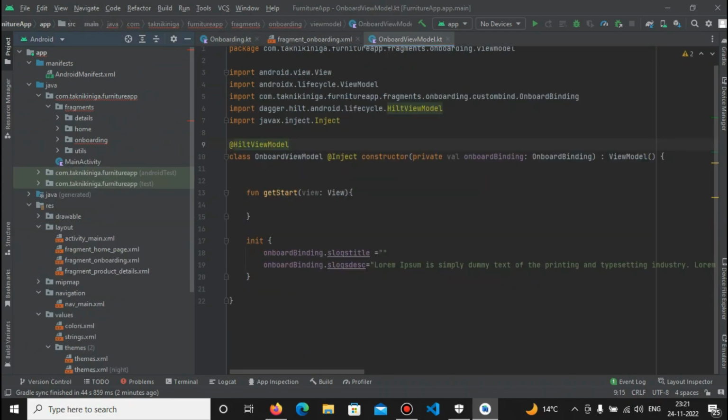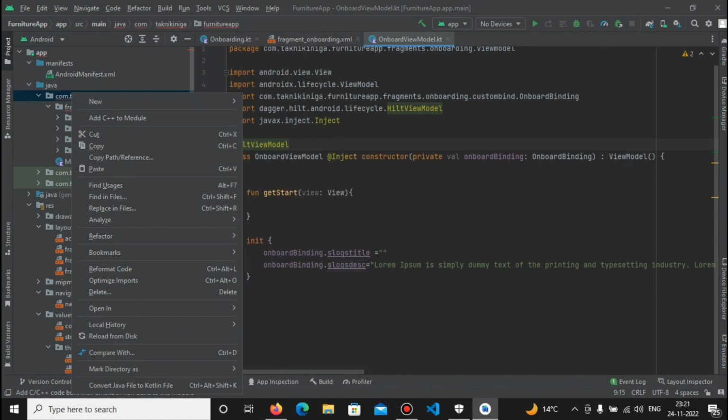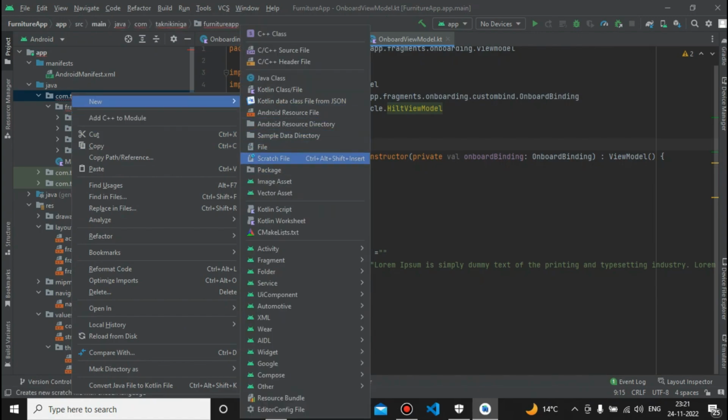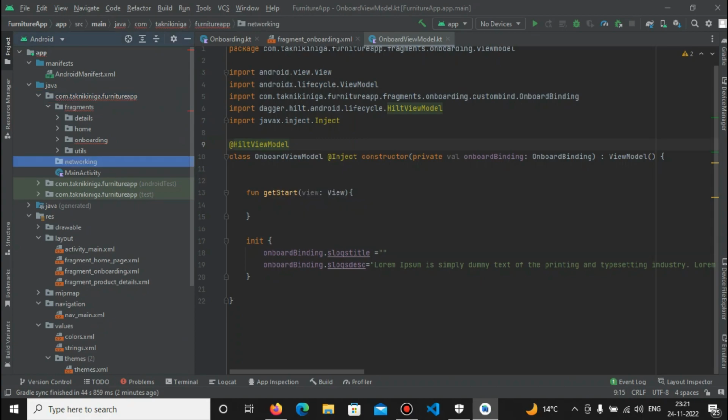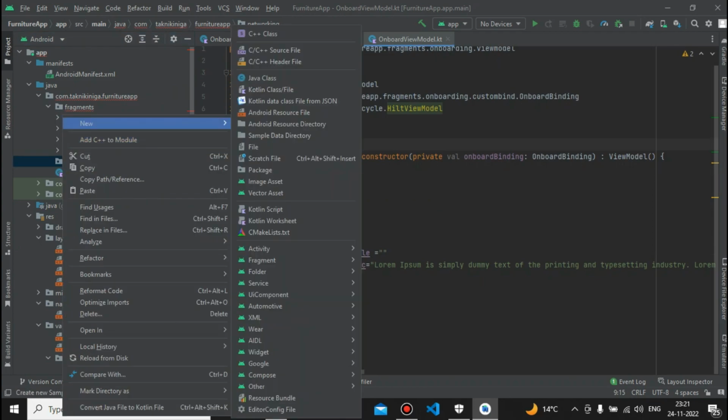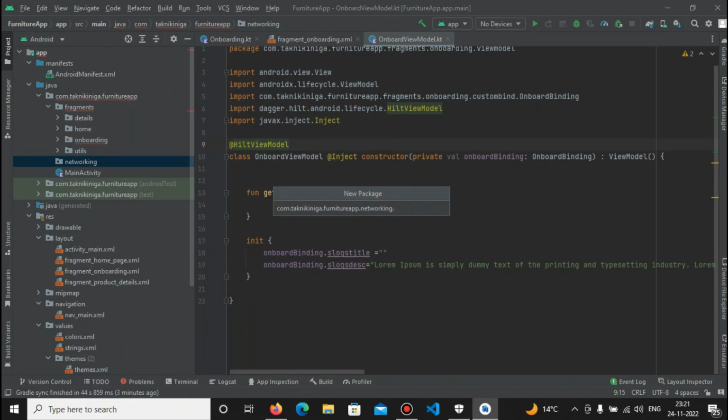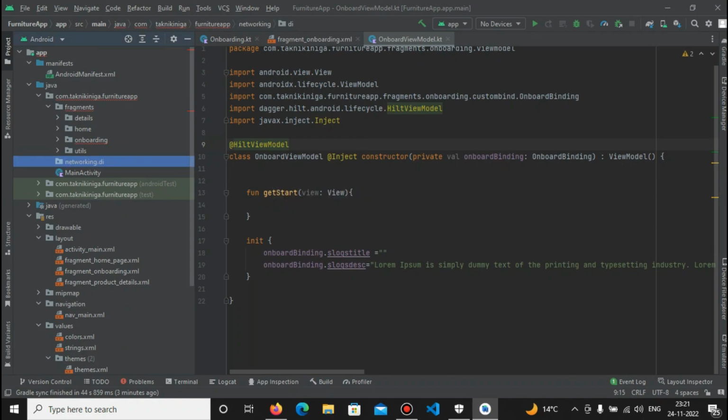Okay, and now it's time to provide a dependency. So I'm going to create a new package for providing a dependency, and in that folder I'm going to create a base application. After that I will bind that base application to my manifest.